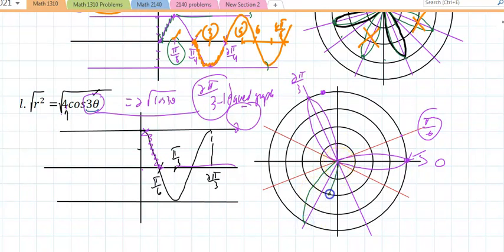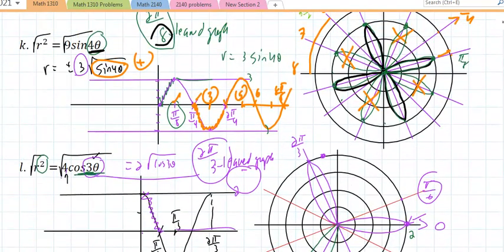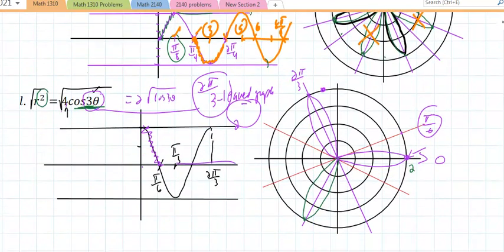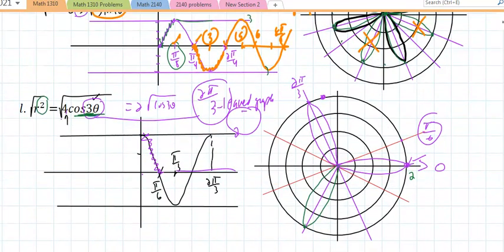So those leaves are always equidistant. It turns out, labeling this a 2, of course. I did a 4, you could label it 2. It turns out the square does not affect the odd number of leaves, but for the even, it cuts them in half. And that's pretty much it for this section.